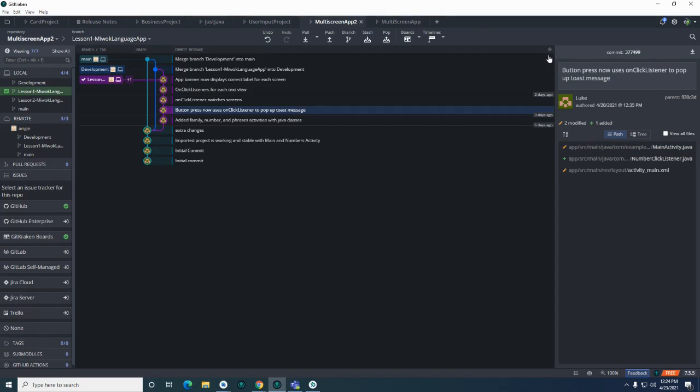Okay, see, good refresher right there. Good thing GitKraken is so useful for refreshing on code, looking at old commits, and keeping everything organized for version control. It's very nice.